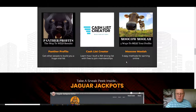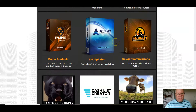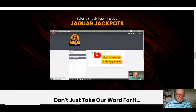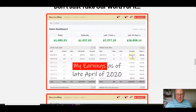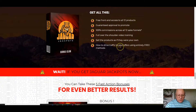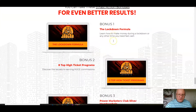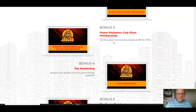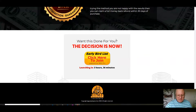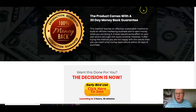So you'll get front-end access to all 12 of these products, plus the opportunity to sell them all as your own. There's some income proof from me from the end of April — you can see I was earning nearly $27,000 in that 30-day period. The bonuses are: Lockdown Formula, eight top high-ticket programs, Power Marketers Club, The Awakening, and The Fuego Breakout. There's a 30-day money-back guarantee, and the front-end price is $14.95.